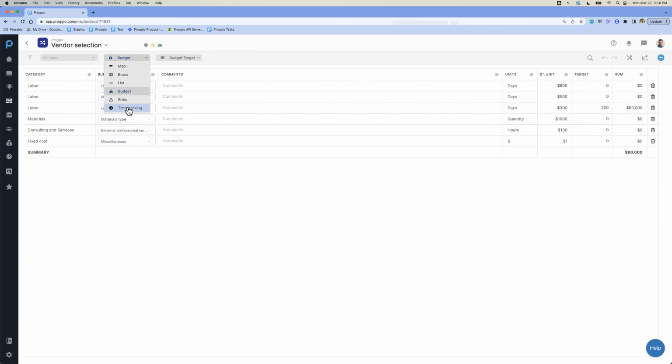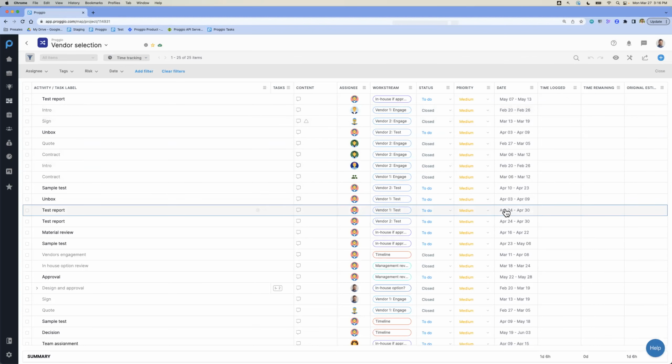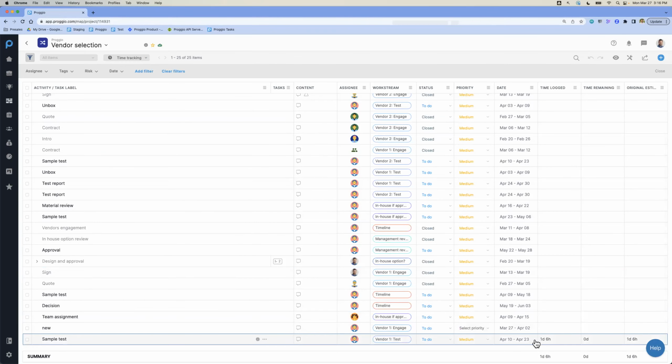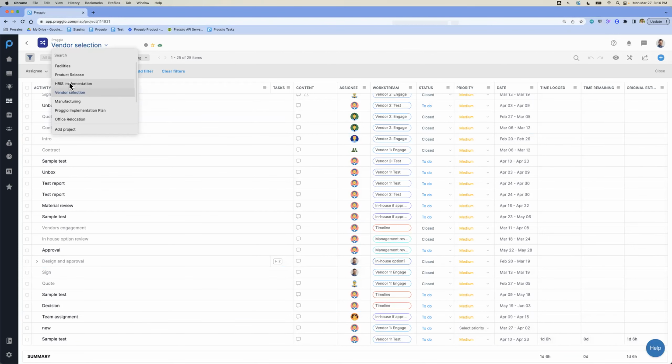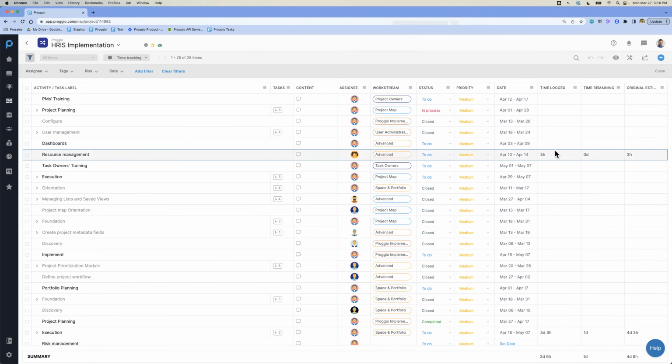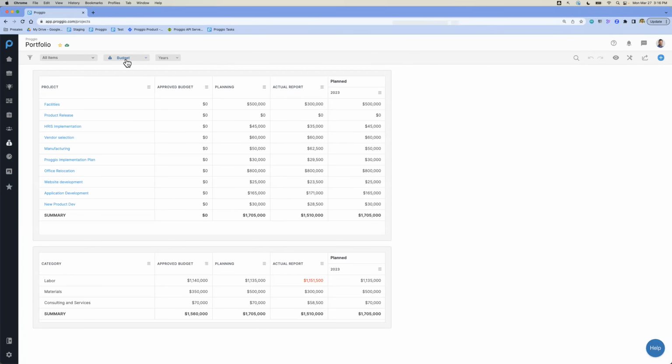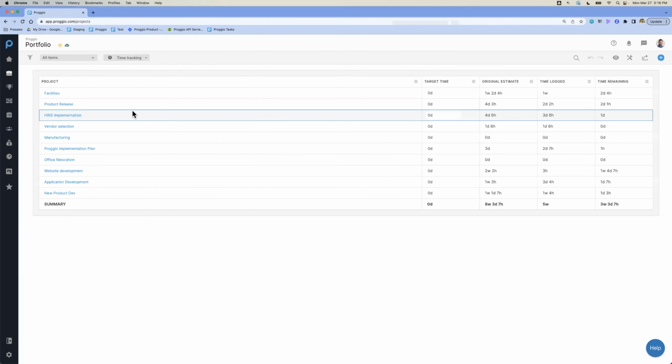Now, when we also look at time tracking, we can look at that at the project level and start to see an area within the project that we've got time tracking included. Now, this is just for one specific project, but we might have another project that has different multiple time tracking that gives us the total and the summary there. Or if we look at that at the portfolio level, again, all of that bubbles up to the portfolio view and our time tracking to see the totals there from our estimate, logged, and time remaining.